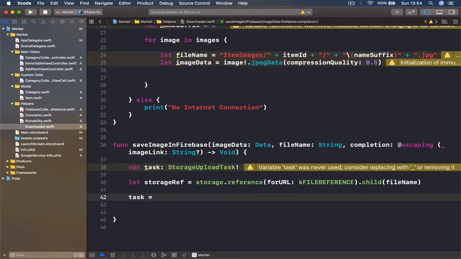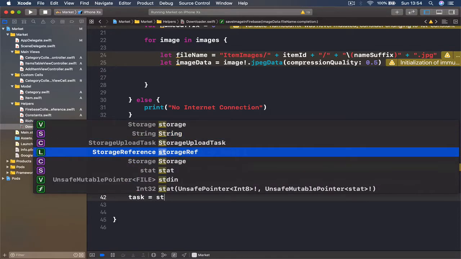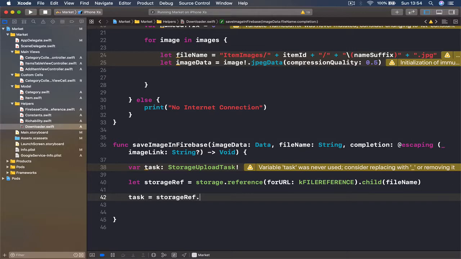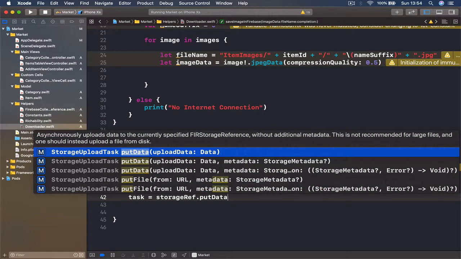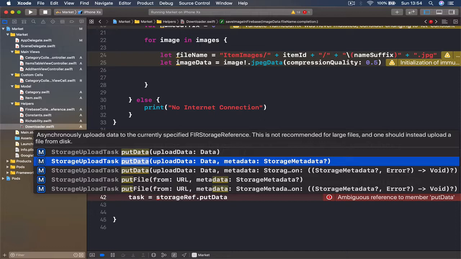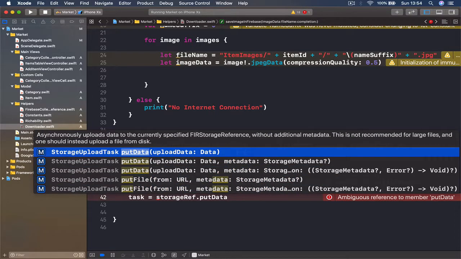So this task equals storageRef.putData, and we're going to upload data and use the one with a completion with our metadata and our completion. So, let's see which one is this.